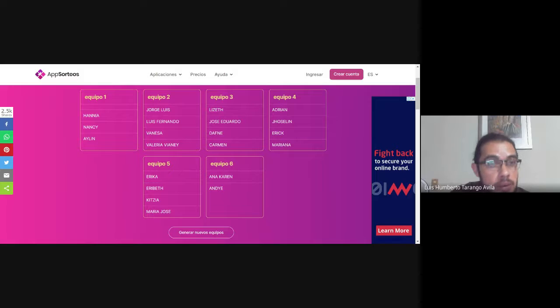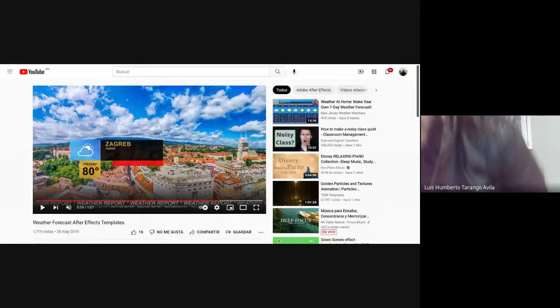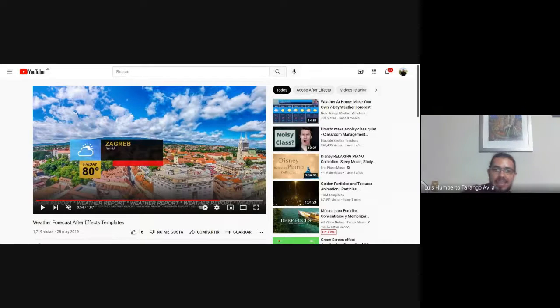What are we going to do right now? I'm going to leave you these teams over here on the screen, and you have to take a few minutes, and you are going to try to use the template for the weather forecast. Van a tratar de usar el templete que es para el reporte del clima, and you are going to make the description of this video. El video está súper corto, it's 1 minute long. Get creative, people. I want to hear all of you talking in English.